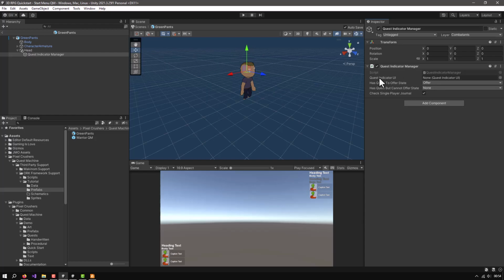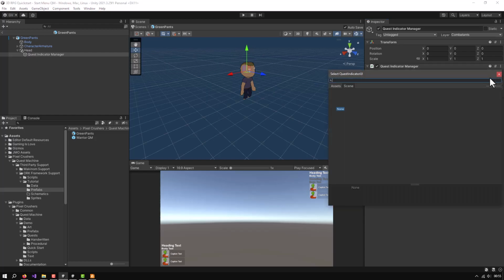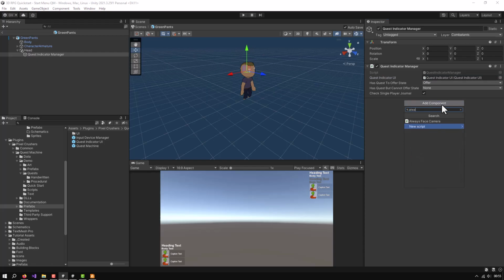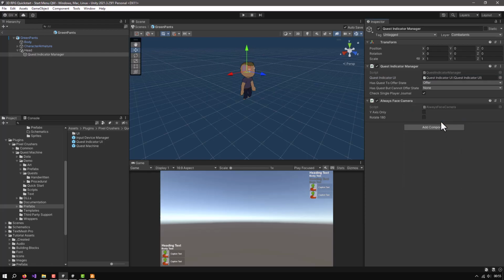It's asking for a quest indicator UI, so let's select the one that comes with the prefabs in the quest machine, quest prefab, quest indicator UI. And because we are dealing with a 3D game object, let's add another component to always face the UI to the camera. So always face camera. There we go.